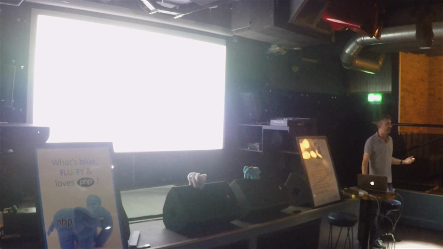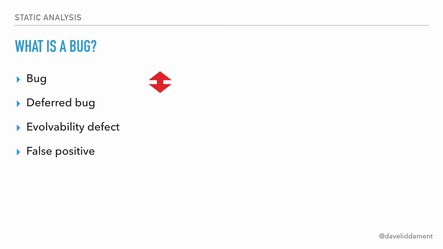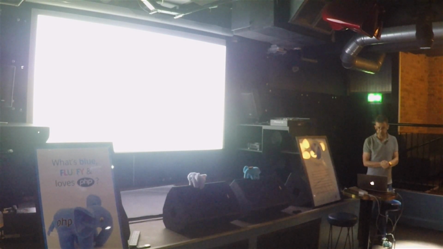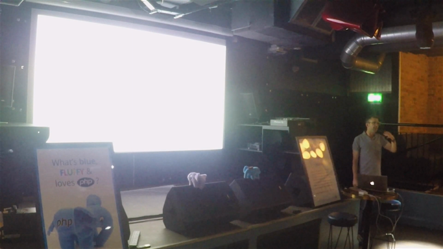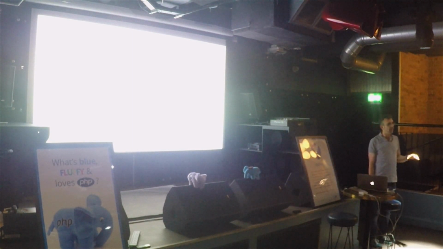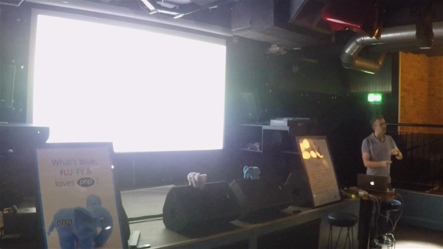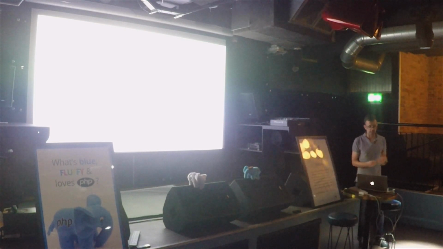So we kind of have a list of the four kinds of bugs that I talked about, and the final one's false positive. So things that the static analysis tool says is wrong, and it's definitely not wrong. So everyone agrees that the top one is definitely a bug. I'd argue actually that the next two in that list are also bugs, and if you can get rid of them, that's beneficial. It will save you costs. And even in the case of false positives, once you've been using some of these static analysis tools for a while, you'll understand what will cause false positives, and then you can rewrite your code in such a way that won't trigger the static analysis warnings.